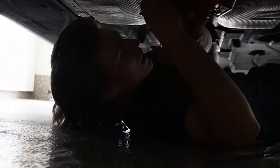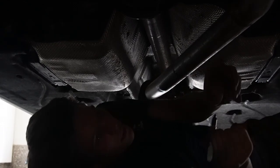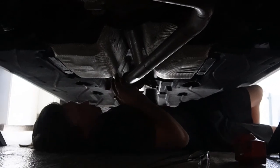So Mr. Magoo, what's going on over here? Looks like you're measuring. What we just did is cut all the clamps off for the heat shield so we can cut the rest of the pipe. The directions say measure 17 and a quarter inches, so we just marked that and we're going to cut it. Then we'll take the back end of this muffler, slide it right out, and put our new one in — just as easy as that.